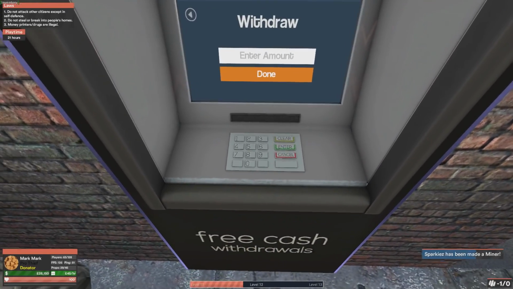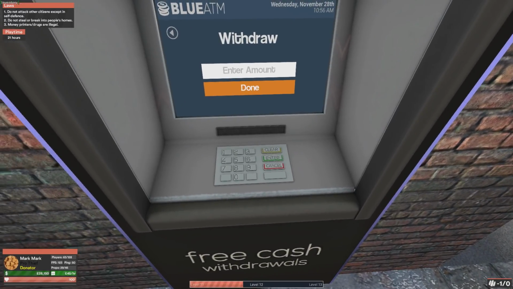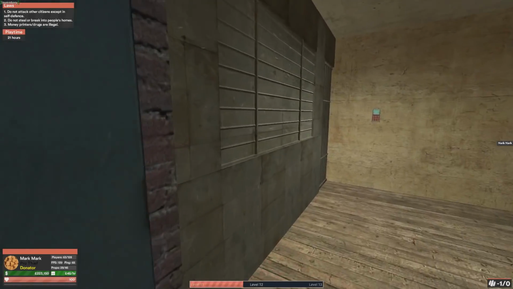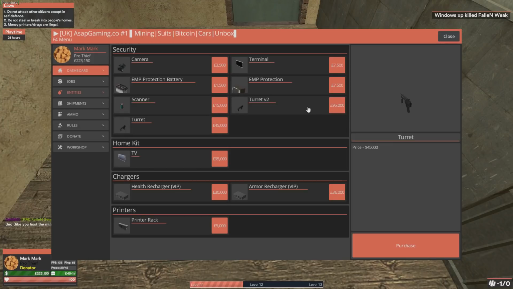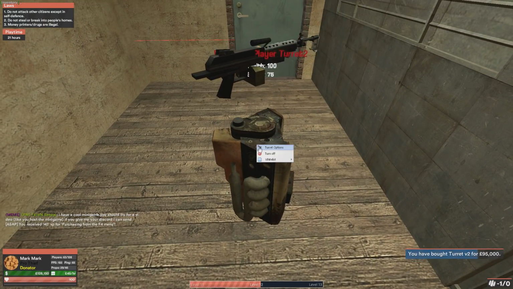All right, so I'm going to go ahead and withdraw some cash because I kind of want to get myself a turret and some other bits. So, yeah, let's just withdraw like 200,000. All right, well, I'm getting tired of people raiding me now. So I think it's time we go ahead and get ourselves a turret. Let's get version 2. I don't know if it's any better, but I assume it is.